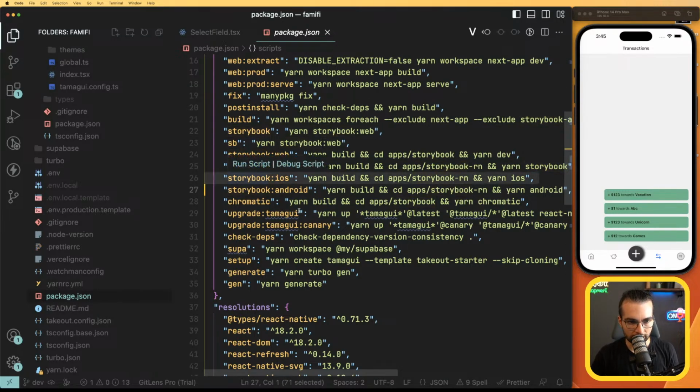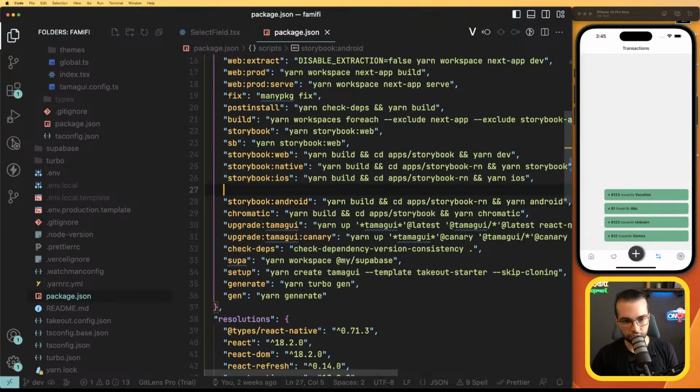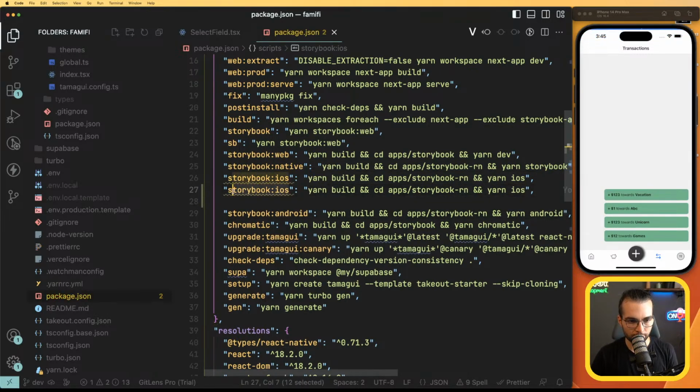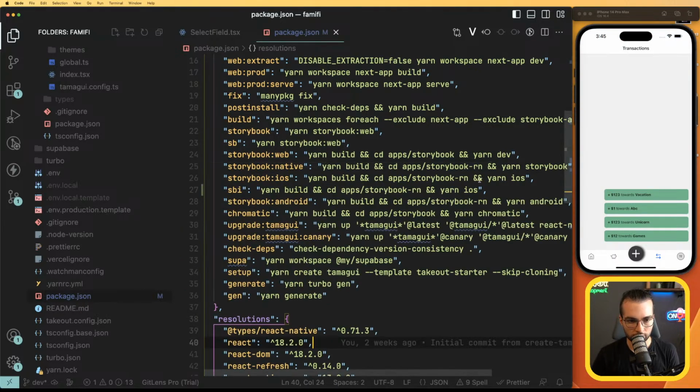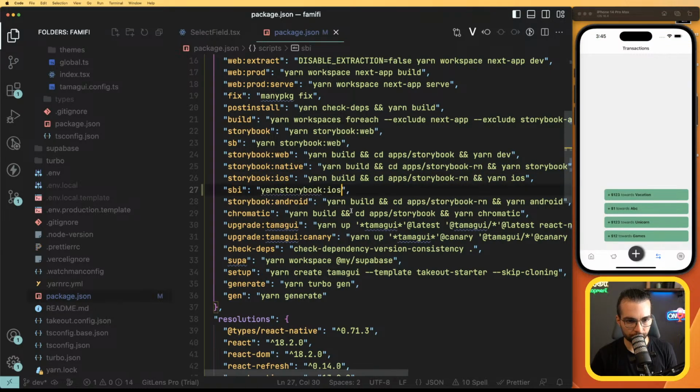I'm gonna add a new shortcut with SBI for storybook iOS. And if I do yarn SBI, it should simply call yarn storybook iOS, the same way as we have here with SB.